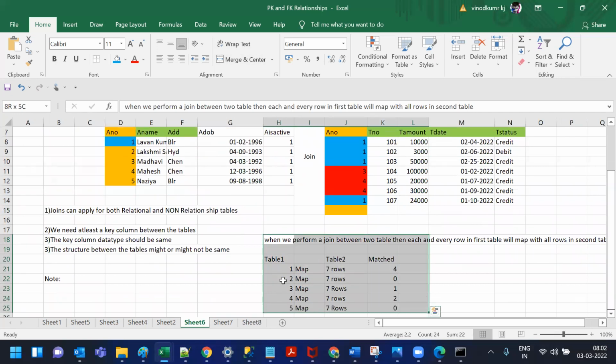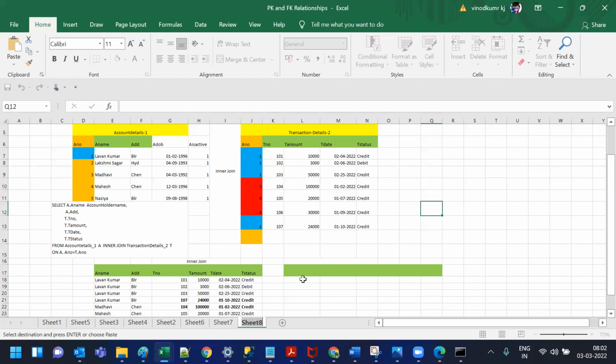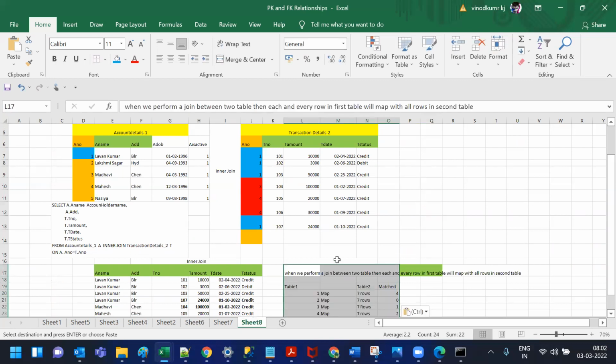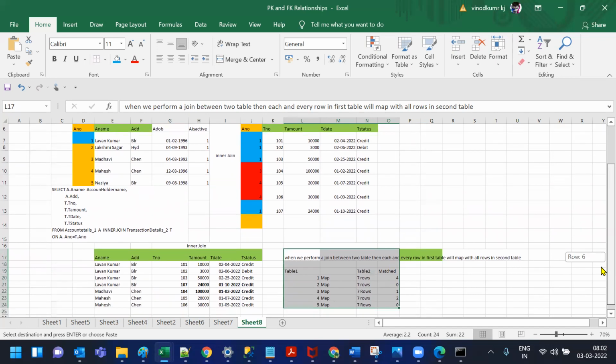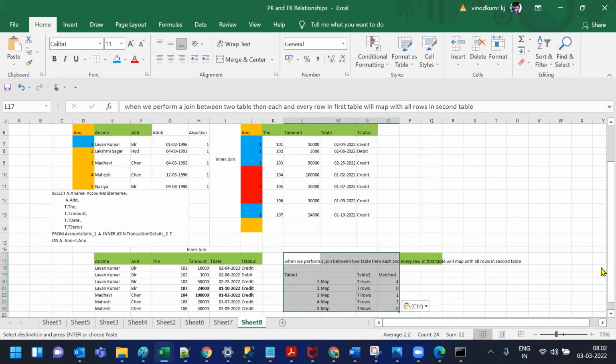Yes, sir. Okay. I'll just copy it over here itself. First syntax, then tables, and then result set. At last, you can write down this one. When we perform a join, you can put a note and then write down this.